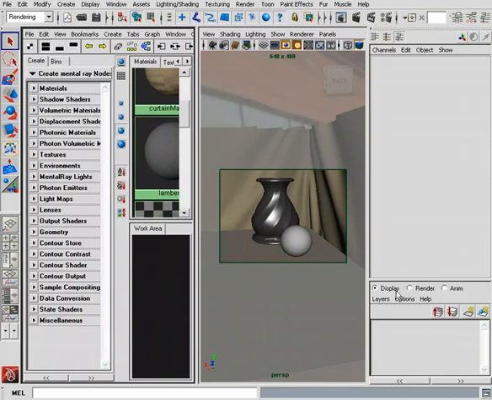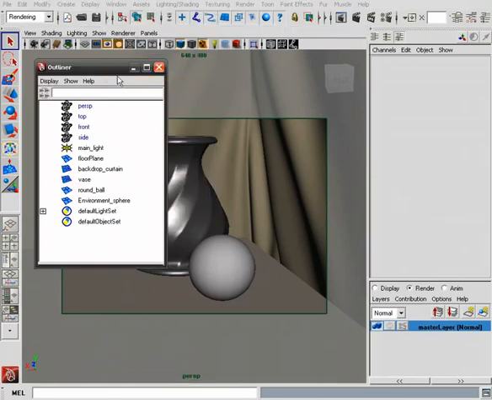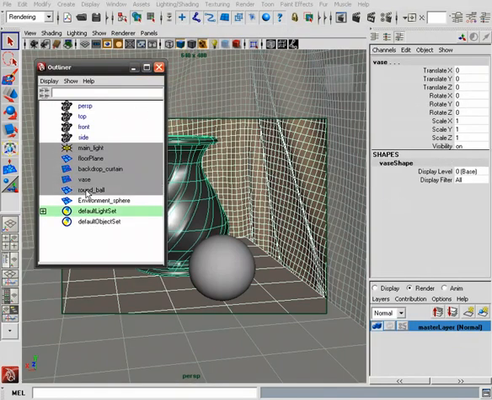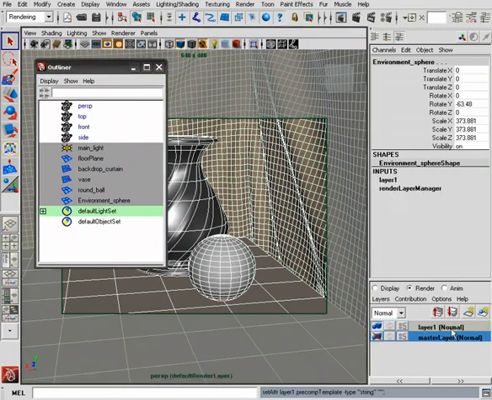To access the render layers, they can be found inside the channel box over here. Right now we have display, render layers, and now in Maya 2009 we have animation layers as well. What we're going to do is click on the render layers, and we can make a new render layer by either making a blank one, or we can make a new render layer out of any objects we have selected. So let's first maximize this, and we could open up something like the outliner and take any lights and any objects that we want to add to a new render layer, and with those selected, we'll create a new render layer from the selected objects.